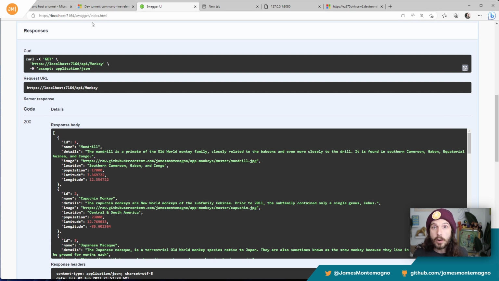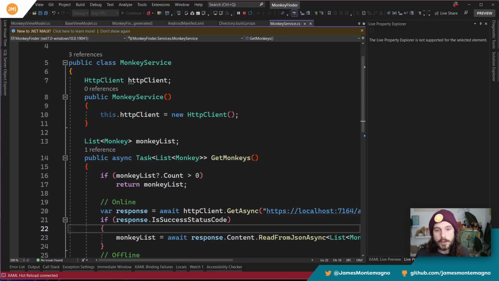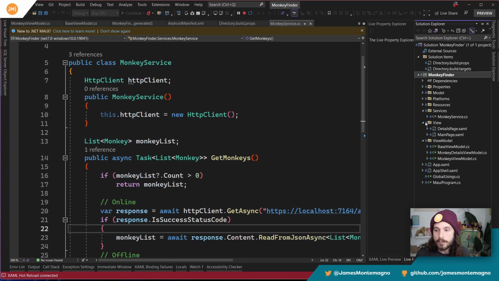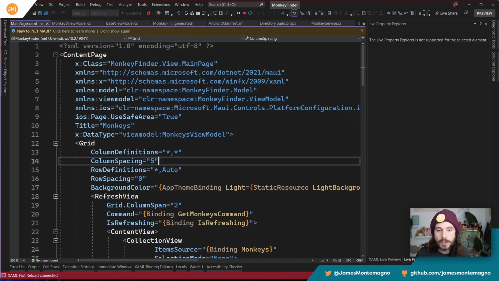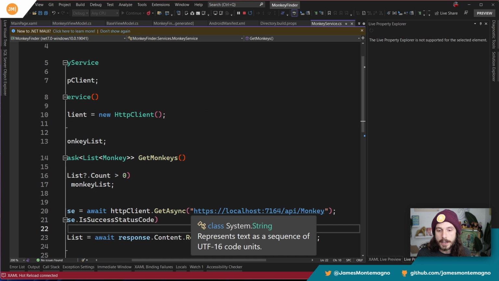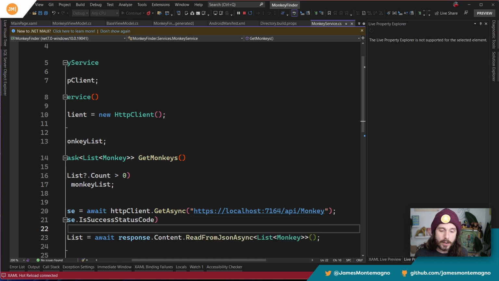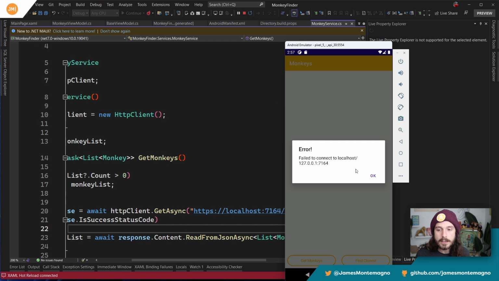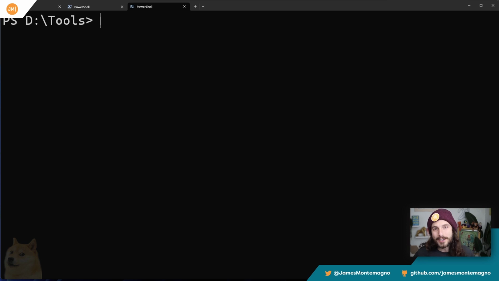But again, this is on localhost. So what that means is if, for example, I'm over here in Visual Studio and I have a .NET MAUI application and I have some views and I have my main page over here and I have all my monkey data and I have this monkey service and it's going off and it's trying to hit that localhost, it's going to work fine on Windows, but not on Android. If I say get monkeys, it's going to throw an exception because the localhost is not found. I can't do that port tunneling from the Android emulator to my local machine, which is where a dev tunnel comes in, right?